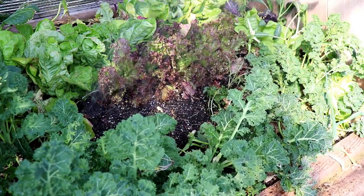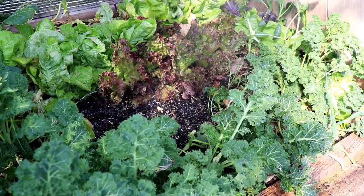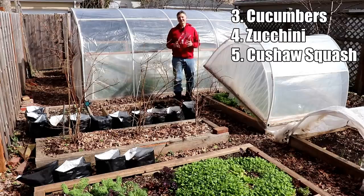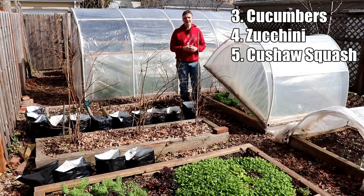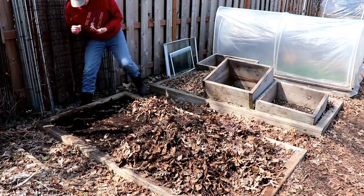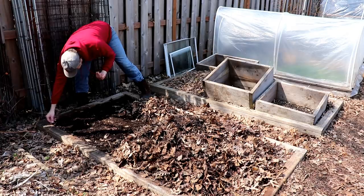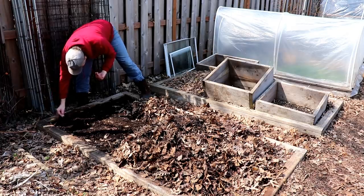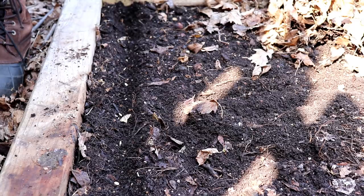We'll train the plants to grow over the top of the hoop house after removing the cover in May. Now let's plant cucumbers, zucchini, and cushaw squash in a bed that we'll cover with a double-layered hinged low tunnel. This bed doesn't get any sun in winter, but it's one of the sunniest beds in summer, which makes it a great place for cucumbers. We normally plant cucumbers about a week after our last frost, but we're planting them four weeks earlier than that under double cover.